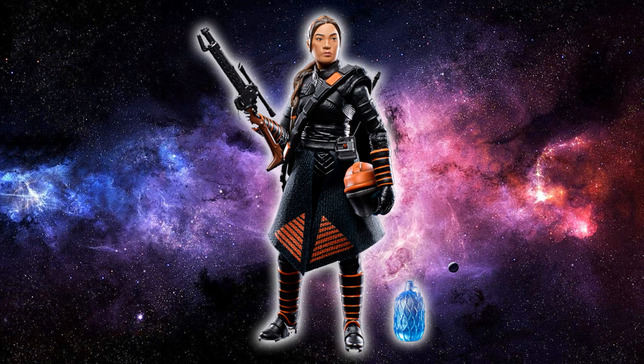The soft goods at the bottom for the skirt are really really nice — I'm not sure why the Black Series didn't get that. It's nice to see soft goods for that added poseability. Next to her we've got the blue beverage container, which looks really cool. I love little accessories like that. I'm looking forward to seeing what that blaster does in the show. She has the sniper rifle slung across her back — love her outfit, love the look of Fennec Shand. This doubles as a Mandalorian figure too, and she's definitely another figure that interacted with the Razor Crest, as Hasbro promised as many as possible. I'm really excited.